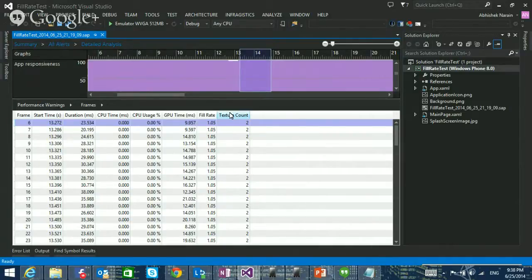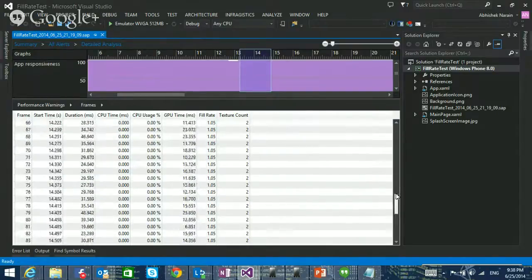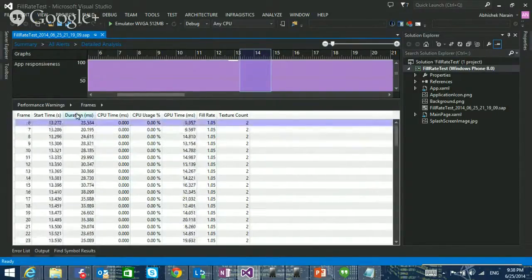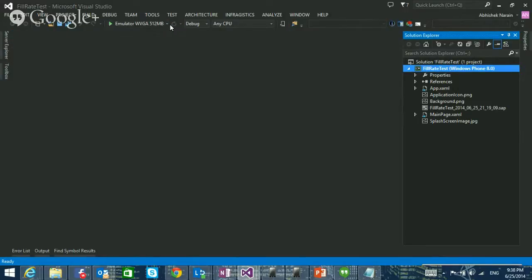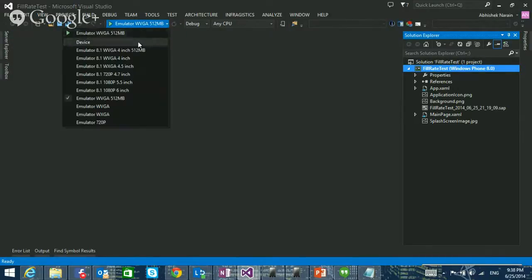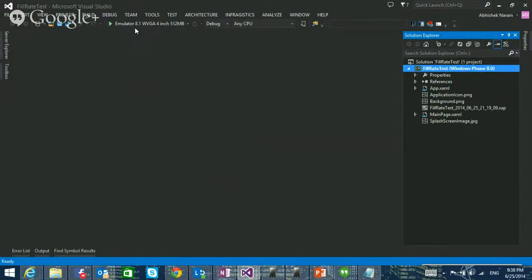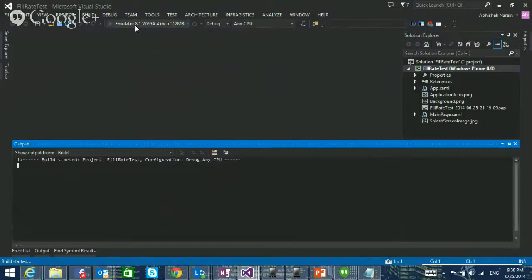It specifies the total number of GPU textures used to compose this particular frame. So it used two. Most of them have used two. The higher it is, the more alarming it gets. So that's how you can probably go deeper inside it. In this sample, I had no performance issues, so I shouldn't be cribbing about that. But let me see if I can get some performance issues in some application. That'll be cool.